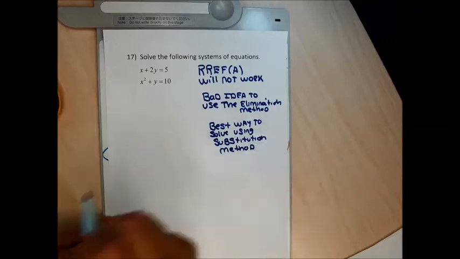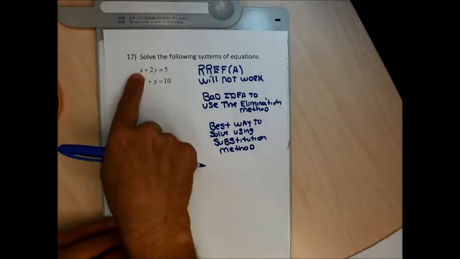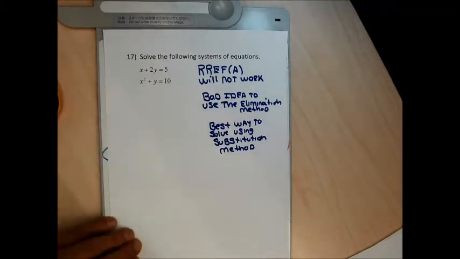And for the substitution method, you need to pick an equation and solve it for a letter. The obvious things to do would be to solve the top equation for x or the bottom equation for y. They both will work perfectly well, and I don't know that one is significantly better than the other. They both have their certain amount of grunge.